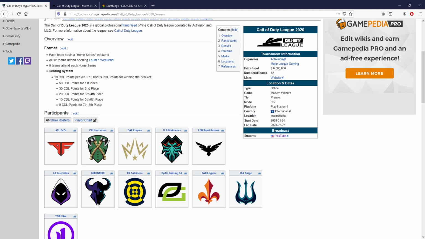And then they're playing for CDL points at the end of the season. Each team's CDL points will get added up, and whichever the top 8 teams are will qualify for the playoffs. Top 2 teams get a bye week, and the bottom 4 teams have to play in a wild card play-in. But that's practically it. As you see right here, first place gets 50 CDL points, and they're also playing for cash at every one of these events. So first place is winning money.